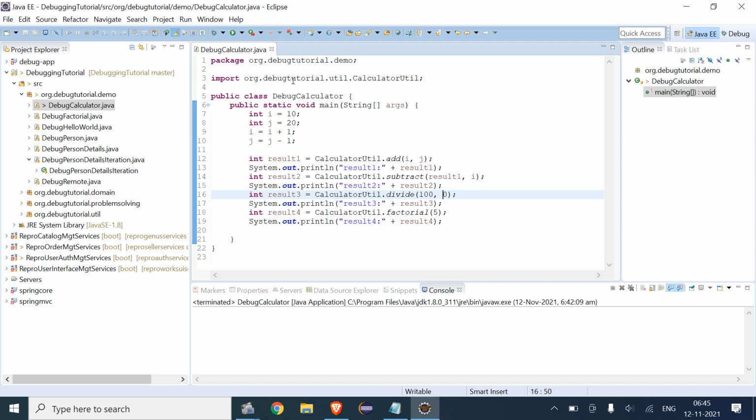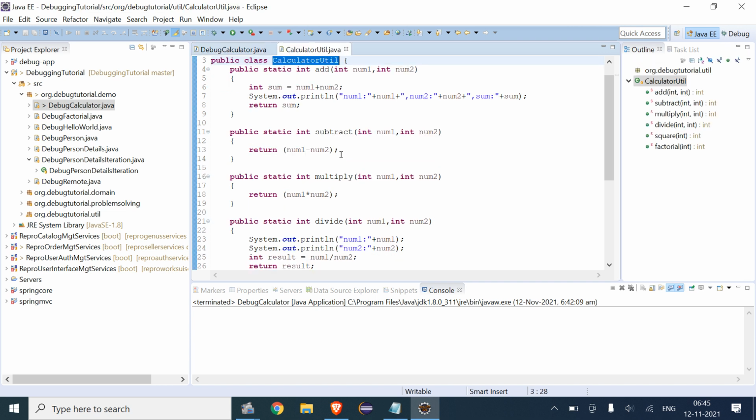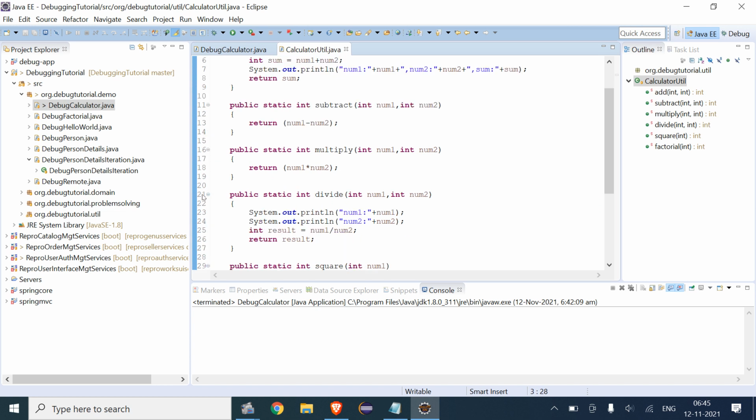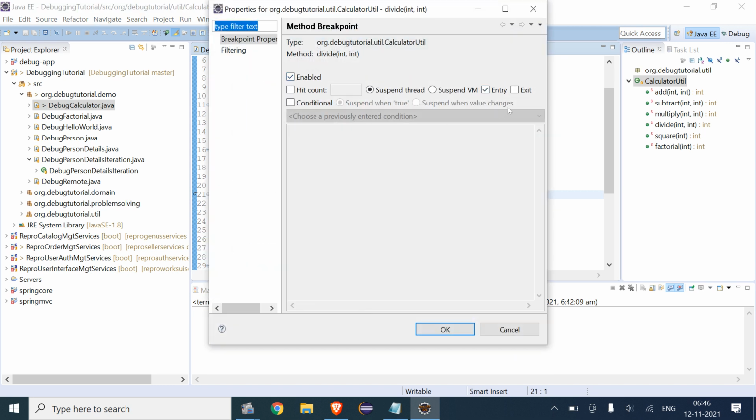If we talk about this calculator, CalculatorUtil.java, if I come to this method and apply a breakpoint here, and go to the breakpoint properties, two things are very important: entry and exit.